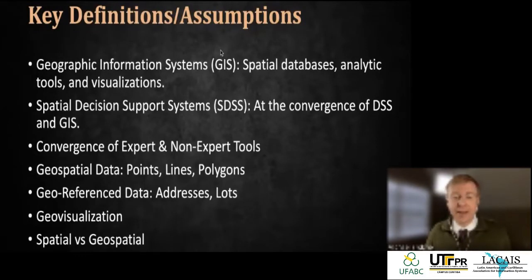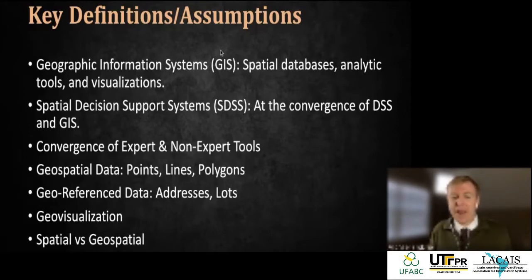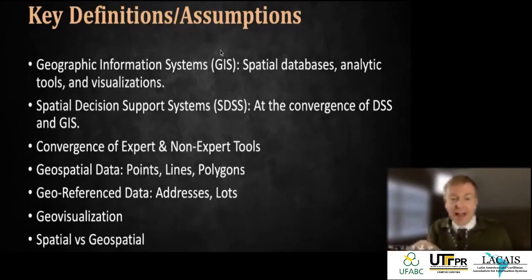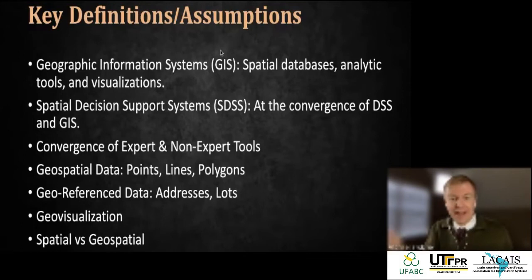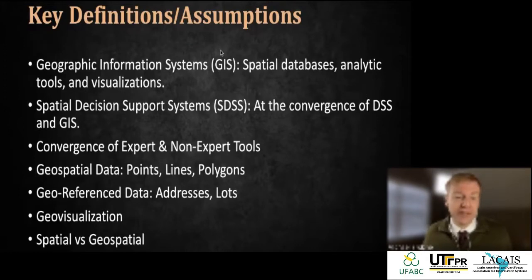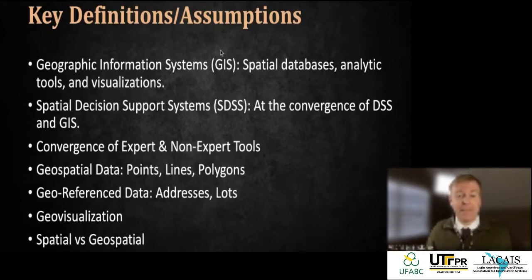Georeferenced data means that if I post a picture to Twitter or Instagram, or have an address, I have an attribute row I can tie to a geospatial reference point and plot on a map. If I have an address and a person's name, I can find that point on a map and draw a distance between, say, myself and Flavia on the call. Geovisualization is a cartographic representation — a map, animation, or even a 3D cube — visualizing data based on real spatial distances.